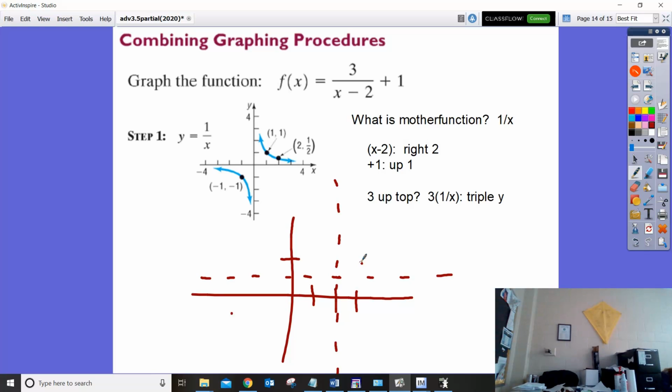That should put it at 3. Actually, we've got to do some more stuff to it, don't we? We also have to multiply the y values by 3. That's kind of interesting here. Oh, what's this telling us all to do here? Should I do this with tables? So much stuff. If I were to triple these y values, this will become 1, 3. This will become 2, 3/2. And I don't even really care about that one. This will become -1, -3. I'll do the tripling first.